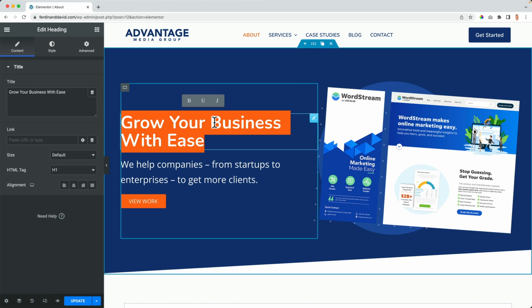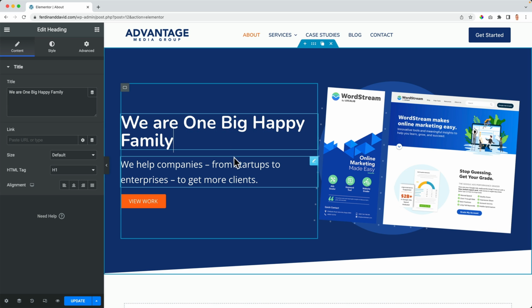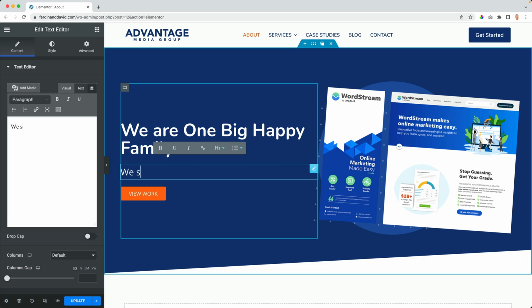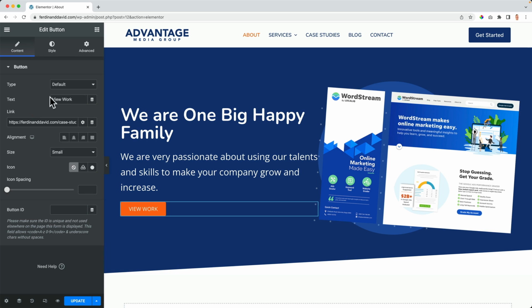Then here I can change the text. So let's say we are one big happy family. And I can create a text over here. And over here I change the text. Apply for a job. And if you would have jobs over here and then a 7 after that, like this. And it's really the case that you have 7 places for people that can apply for a job. Then it looks like you're a really big company, and that can also give the visitors some trust, like, hey, those guys know what they're doing.